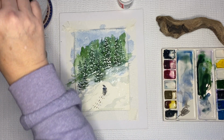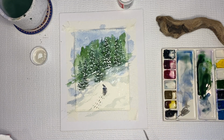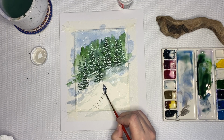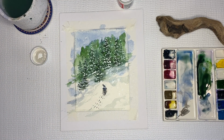Another student of mine had just asked about masking fluid and she said, do you use masking fluid? And I said, you know, I use masking fluid sometimes, not very often. And usually I use it when I'm doing my commission paintings because I have to plan it out. I have to know where I'm going to have my highlights, where my shadows are going to be. With something like this, I let the paint tell me where it wants to go, what it wants to do.